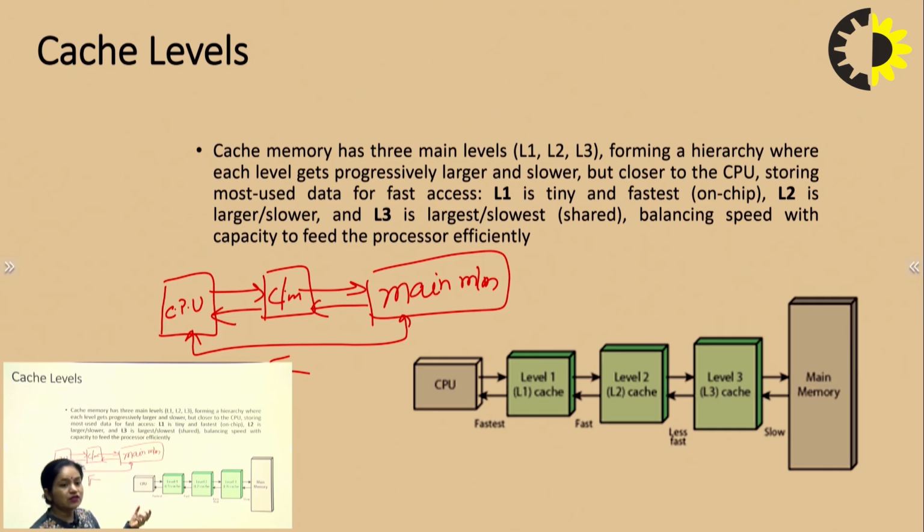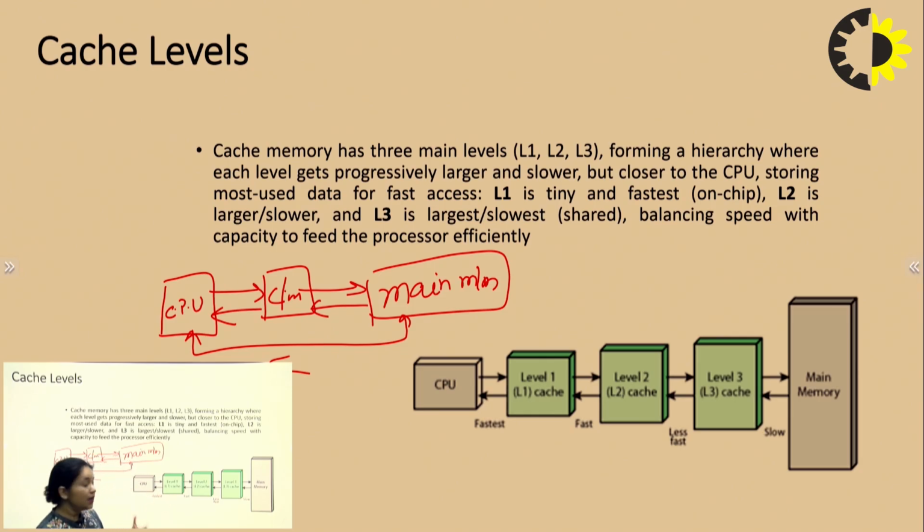So we are dividing it into 3 levels. The first one, which is near to the CPU, will be the fastest. The data which is being called again and again, frequently and recently, at the current time, will be placed in level 1. Same thing, the cache memory, instead of 1 we are using 3. The first one keeps the data which is being executed by the CPU frequently at present.